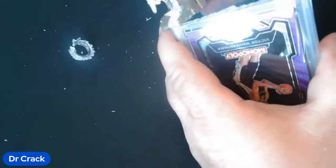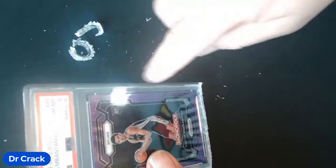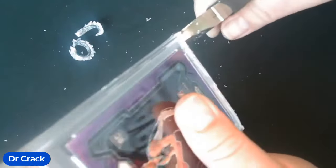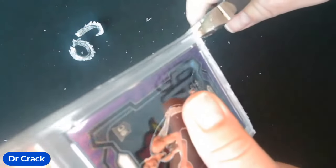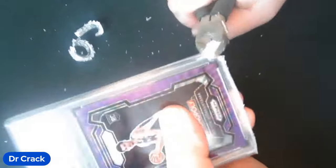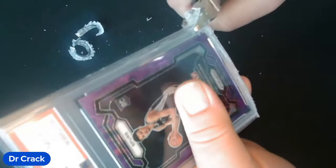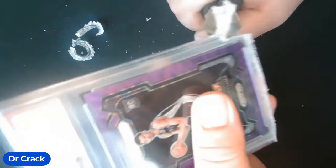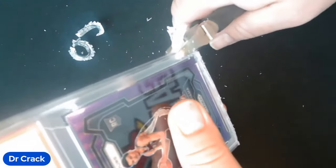I'm thinking maybe a band saw might work better. I go along the bottom, then pick either side, and then I'm going to go along the top as well. I don't know if anybody's timing this — the video started when the video started, so we'll be able to see how long this takes. Just little by little, you don't want to get too close to the card, which is why you go with very little snips. If I tried to take a real big snip, I could possibly damage the edge of the card. You do have to have strong hands to do this — my hands are going to hurt when I get done.